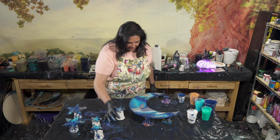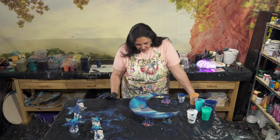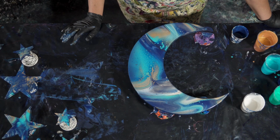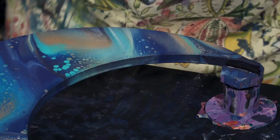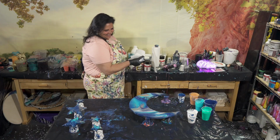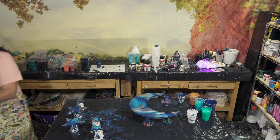Well, I think I like what's happening in here. I like the tiny dots, the tiny cells. But does it look broken? Yeah, to me it does. Hang on a minute. Let me put on my glasses.